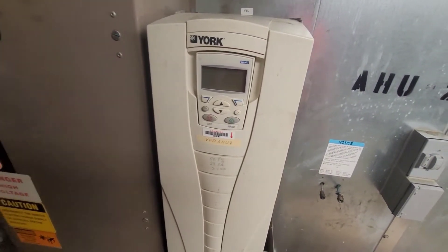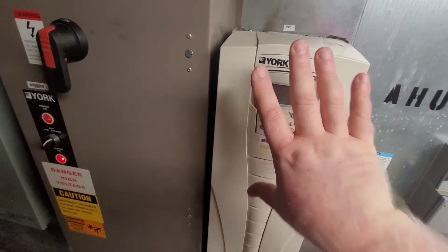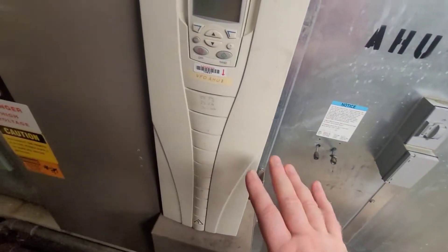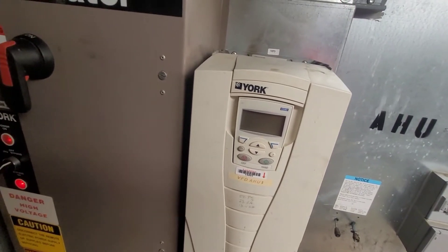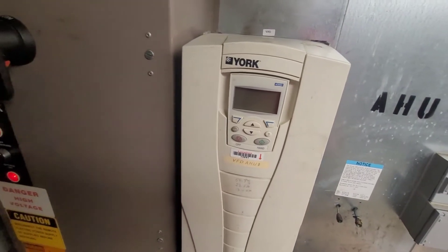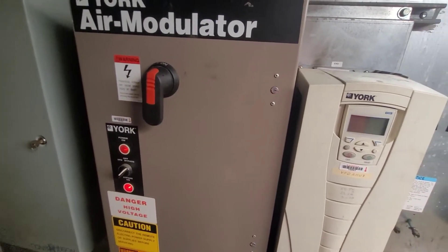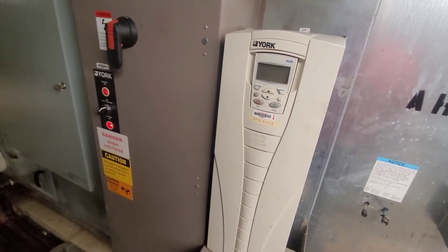What we will be doing in this video is replacing this old ABB 550 with one of the new ABB 580s. Basically, what I'm going to begin with is just going through the labeling of all of my wires. I want to make sure that I have all of those correct prior to removing this drive. This is on an air handler, and we are currently running it in bypass, so I've got to minimize the downtime of this equipment as much as possible.